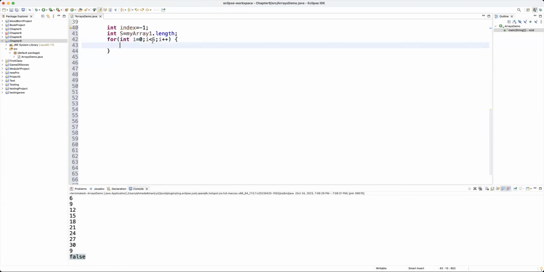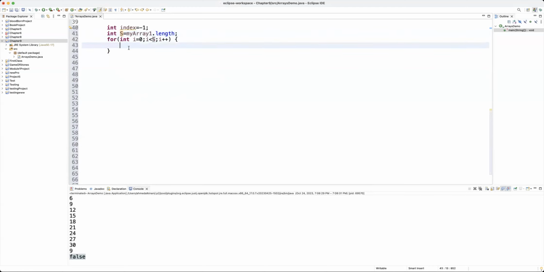Now, what I want to say here is that I can come here and use array1.length in this instead of s, and the program will work with no issues. But I said creating a variable and storing the length in it is going to be more efficient, because if you put array1.length here, that implies that every time you want to compare i with your length, you have to call the method that will give you the length back. So that's a repeated operation that you really don't need. That's why it's recommended to start by creating a variable to store the size of it.